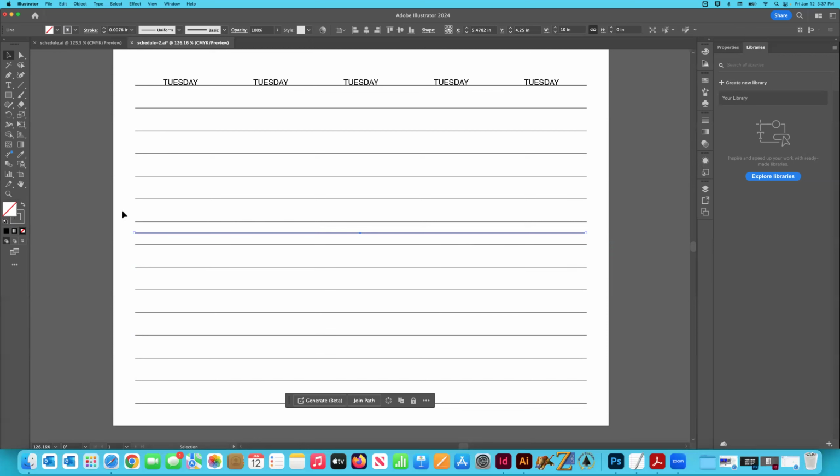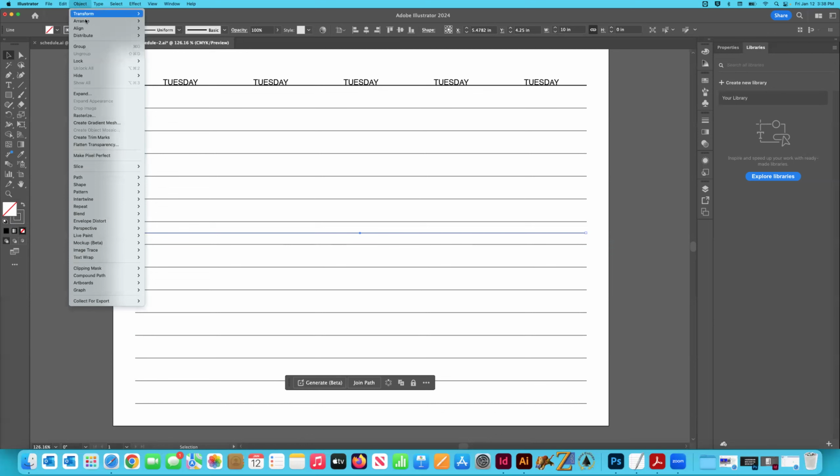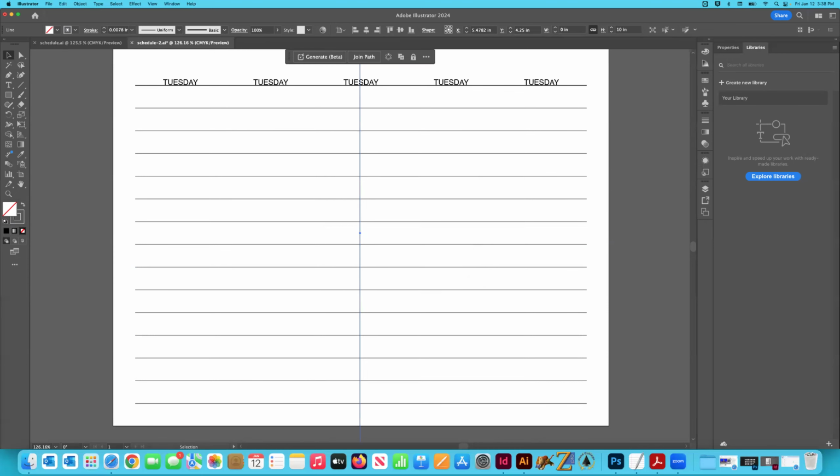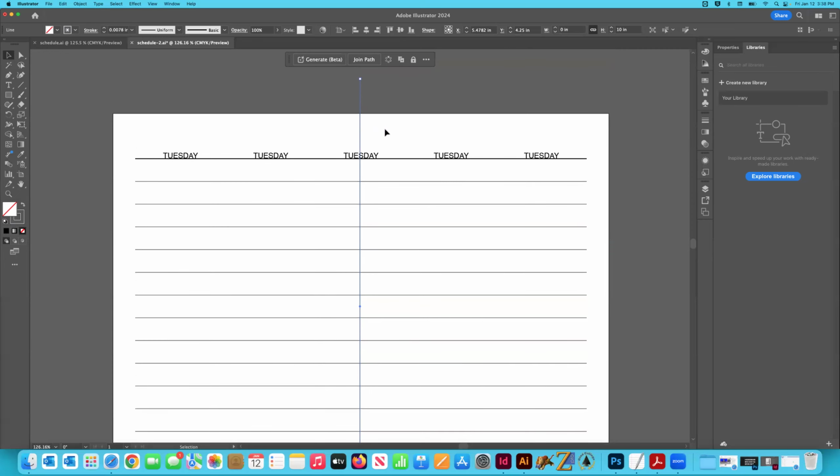And so what I'm going to do is select the object, and I just undid two moves. I don't know if I hit Command Z twice to put things back the way they were. Now select that new line, come up here to Object, Transform, and Rotate. And you can actually tell Illustrator, okay, rotate that object 90 degrees. And so now it's just going to be a perfect line to put on the left-hand side.